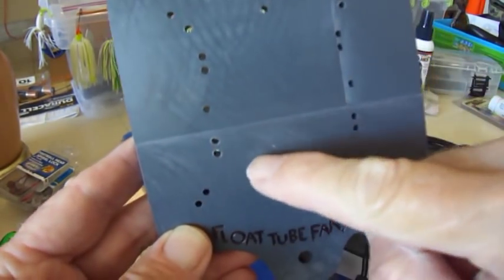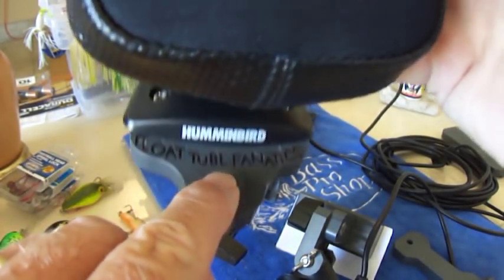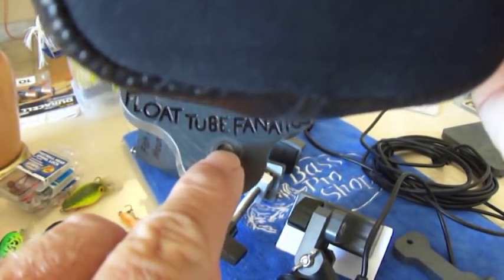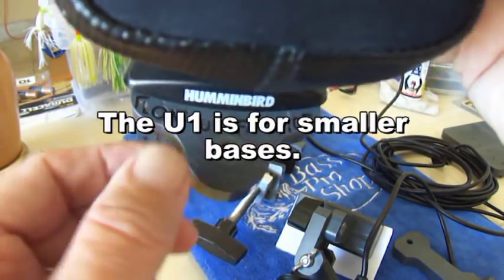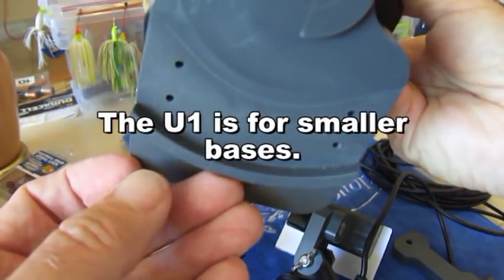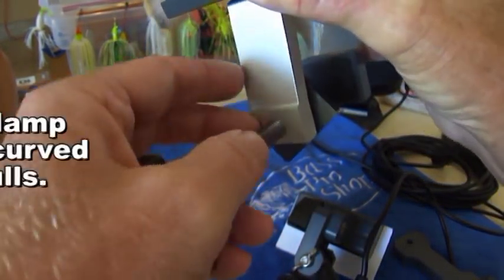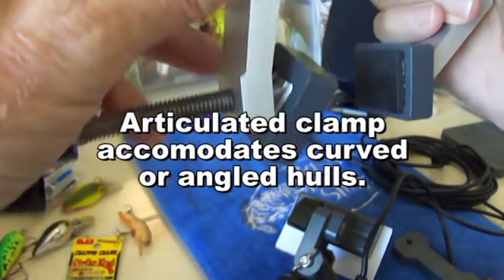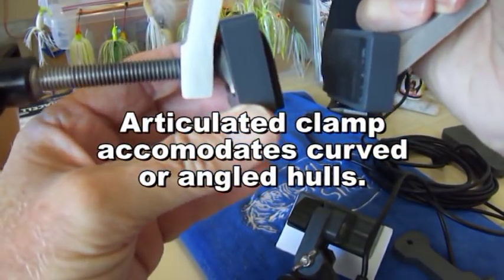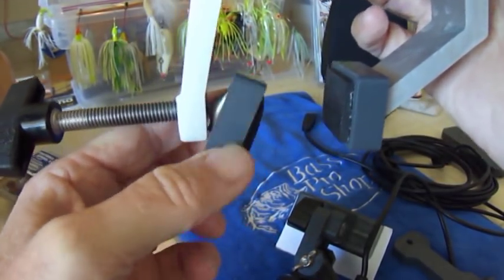It has pre-drilled holes, which is pretty cool. The fish finder mounting plate I have on my little Humminbird unit is the U-1, because the mounting base on this unit happens to be a little bit smaller. The battery case itself has an articulated mount, so if the side of your craft is curved or angled, it'll clamp right on there.